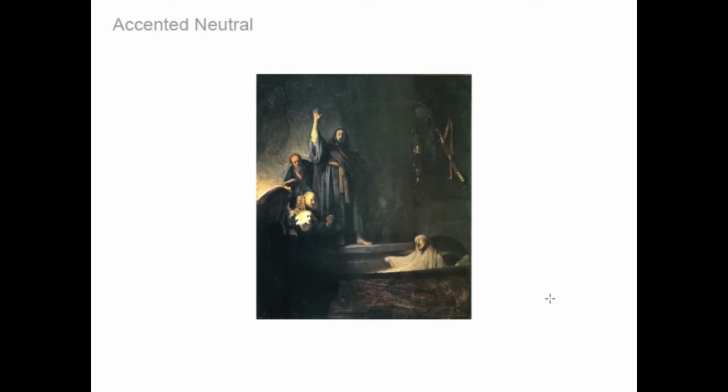Rembrandt used accented neutrals. In Jesus with the lifted hand, he's got a blue robe, he's got a red sash. They're not fully saturated. They are neutralized in appearance. The flesh tones, of course, all flesh tones, by the way, are neutrals, no matter what your ethnic persuasion. And the accents here are in the lighter, almost white. And this, by the way, is Rembrandt's Raising of Lazarus.